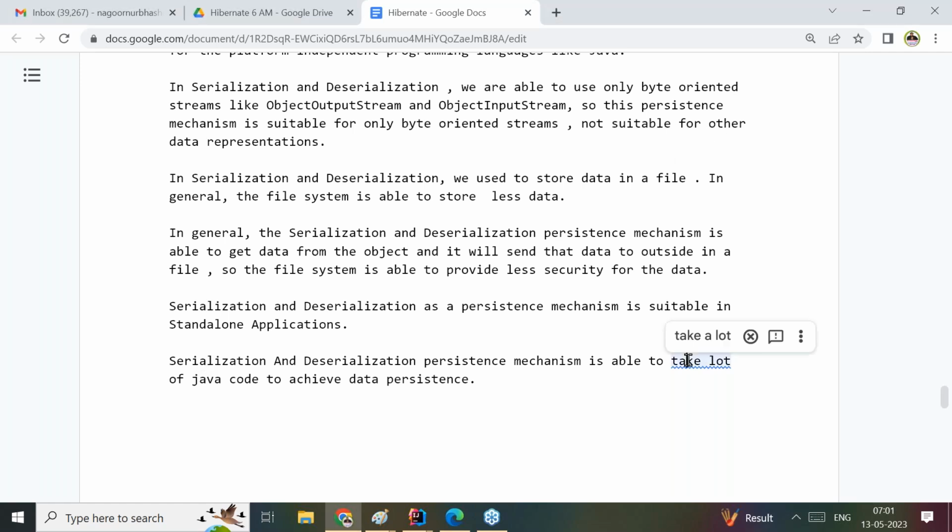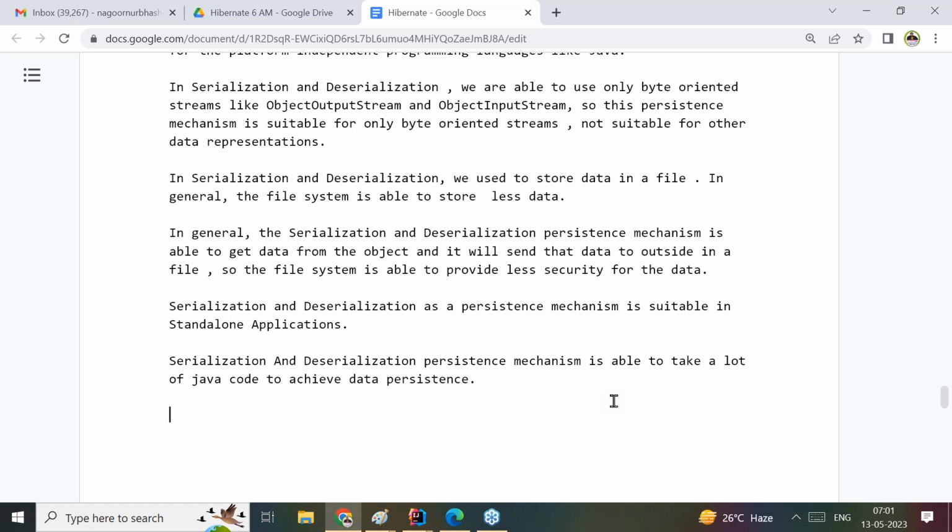Every time, as we have already seen in the coding part, we have to create ObjectOutputStream or FileOutputStream and use so many such statements. So that is another point here.